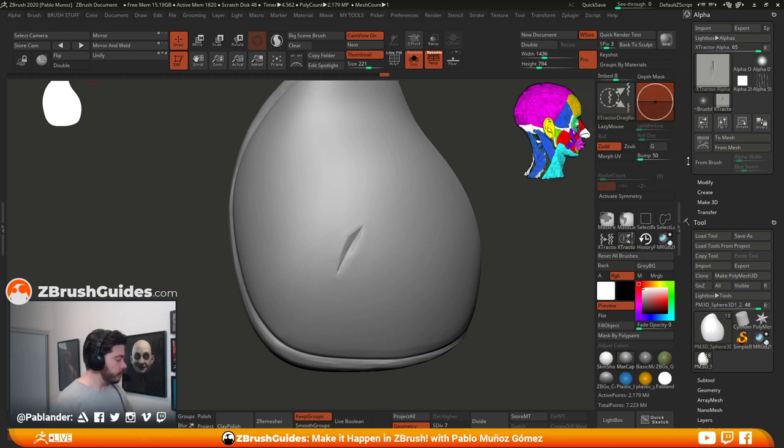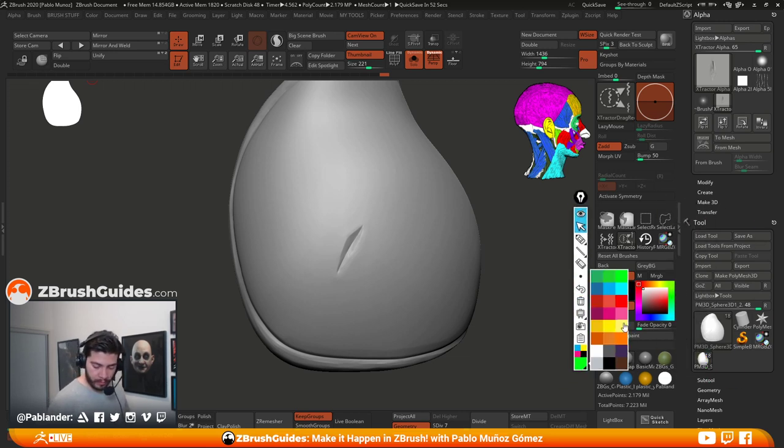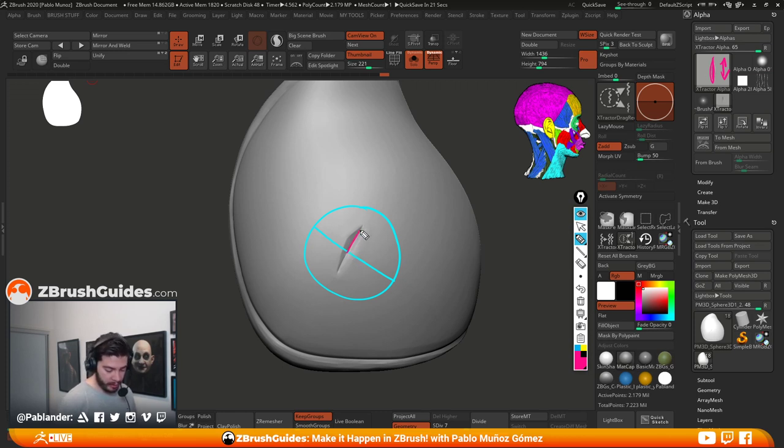So let me bring in my Epic Pen. This circle, the cursor, if you have the middle line like this, that is going to be perpendicular to the direction of the detail or whatever you're capturing. That's the reason why this scratch is pointing upwards or downwards, in a vertical fashion, because it is perpendicular, 90 degrees, to that line. So if you want this to be horizontal, all you have to do is align the line in the middle with the actual detail, which we can do really easily.